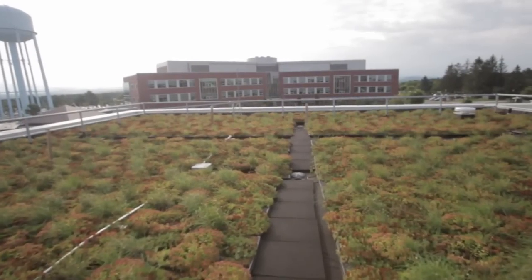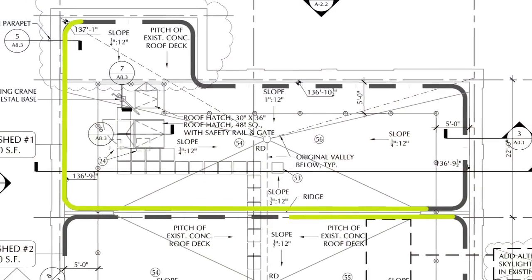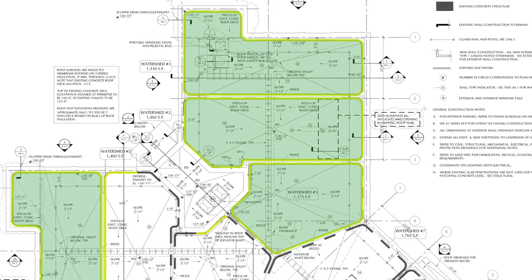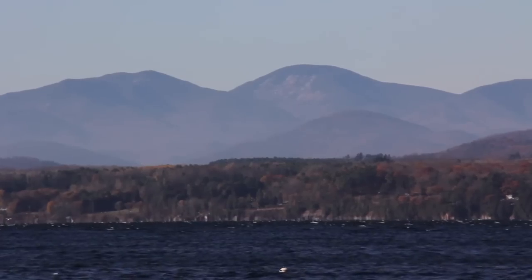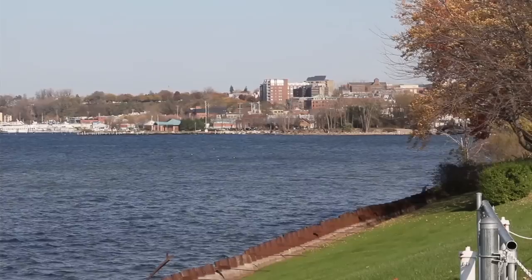We have a green roof — actually eight green roofs that are separately monitored so that we can change the plants, change the soil, and statistically look at what plants and soils are best at treating stormwater and minimizing peak flows so we have reduced erosion. We had 40 or 50 students helping us install the green roof last fall. We feel this is an important contribution that the university, the school, and us as researchers and students can contribute — basically to Lake Champlain. We're developing systems that can reduce contaminants and water flow that go into Lake Champlain.